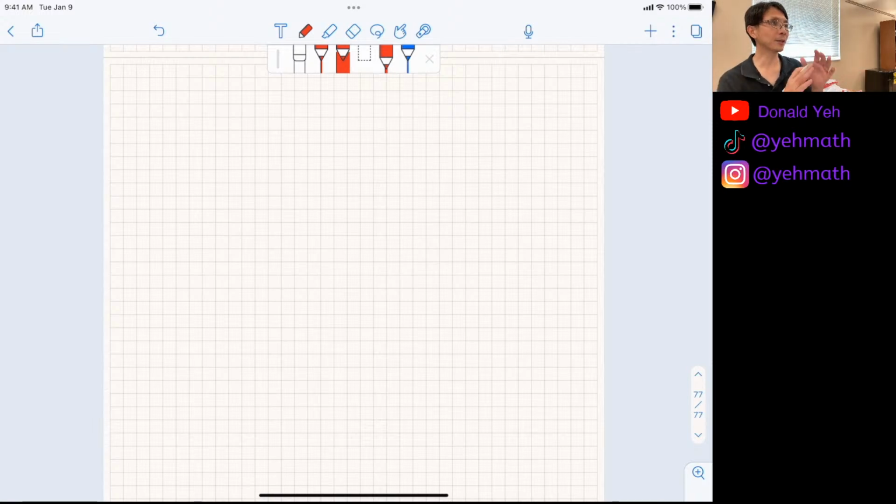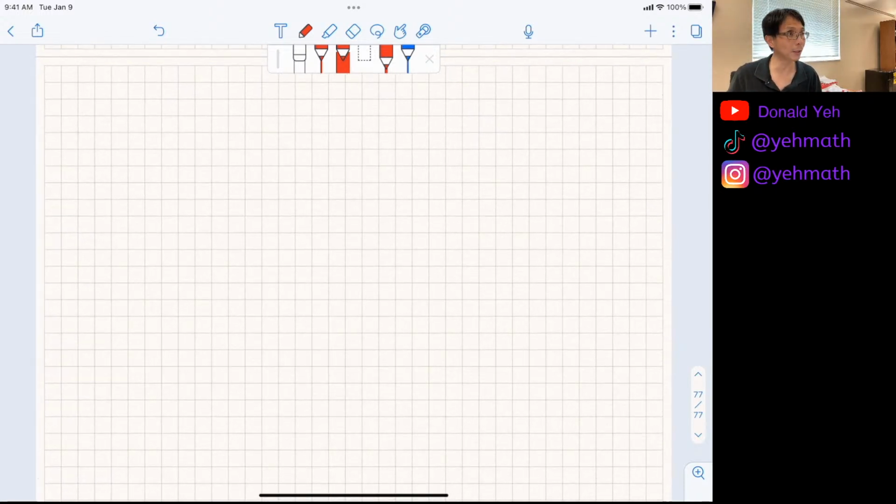All right, so yesterday we talked about the equation of a tangent line. After we take a derivative, we plug in the x value. If we plug in the x value, we know the slope at that x value, the slope of the tangent. Is that okay? That was yesterday.